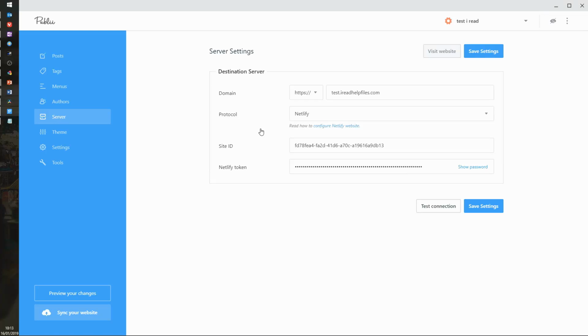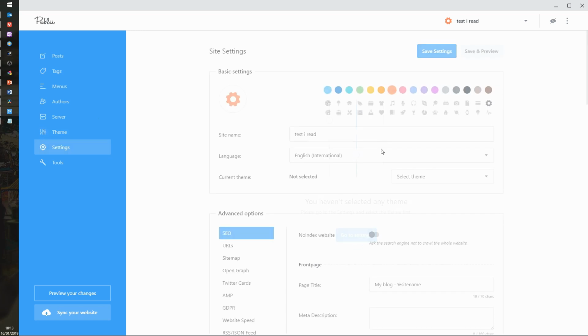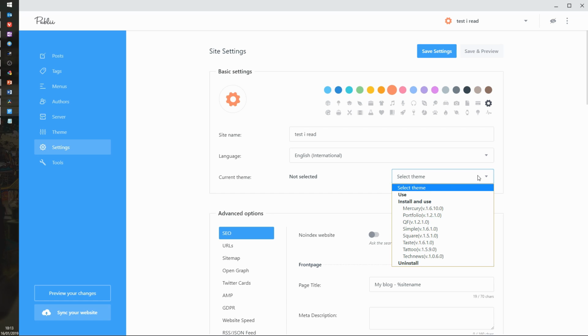So to create a website in Netlify after the configuration is done, it's pretty easy. The first thing that you need to do, of course, after configuring is go into theme, and then you go to settings. Actually, it's a setting thing, and we need to select a theme. Until you have a theme, nothing happens. So we're going to use the one that I love, because this is still not yet a theme verification or testing, right? So we're going to do tech news.